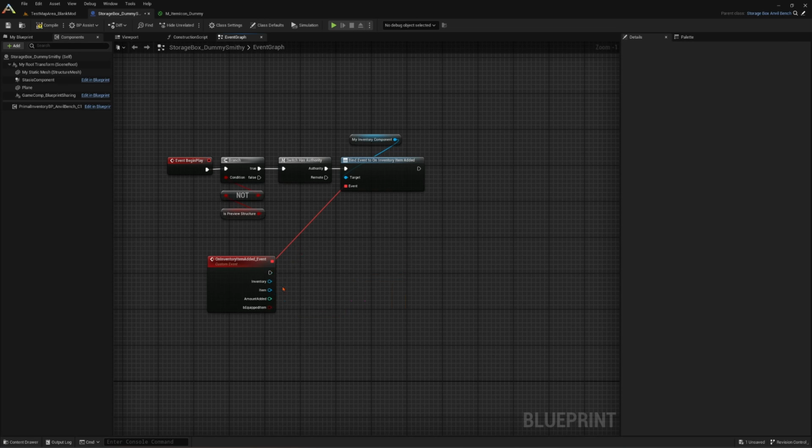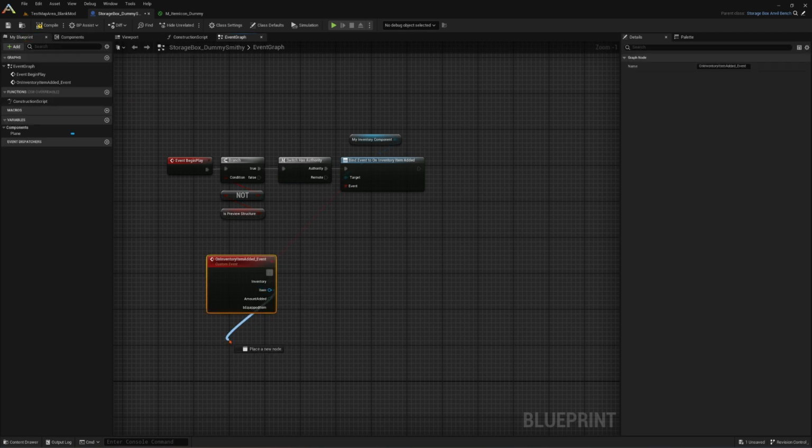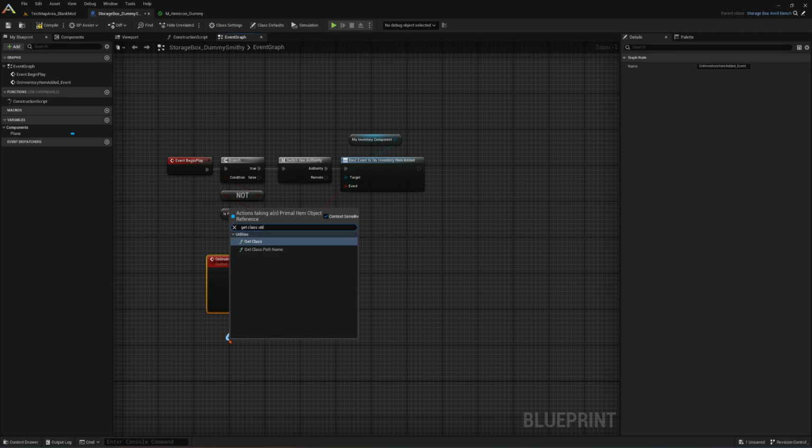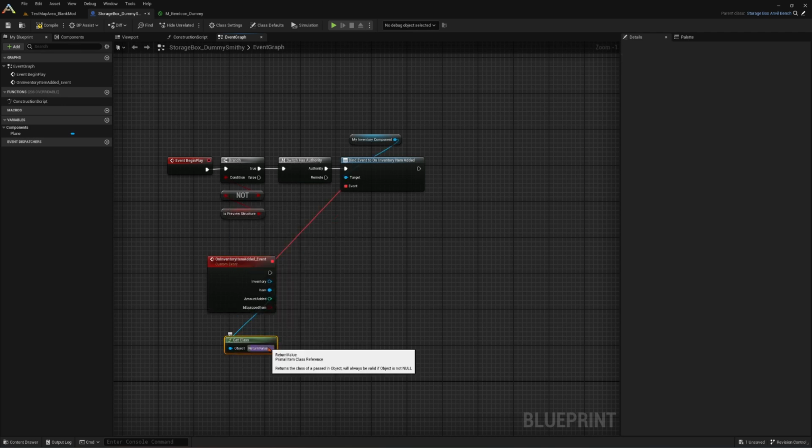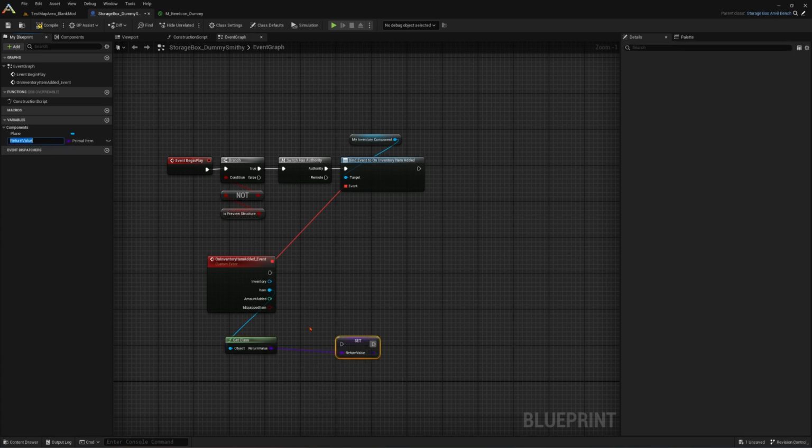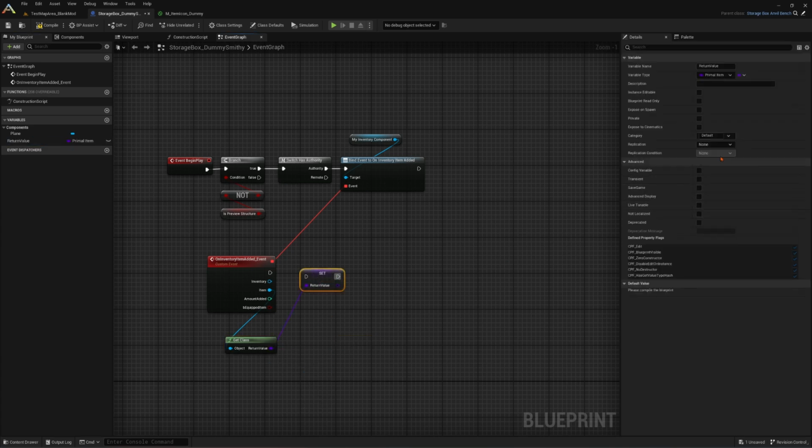Next, we're going to replicate the class of the item, not the item itself, just the class. Promote it to a variable, and we'll call it just item class. That's fine.